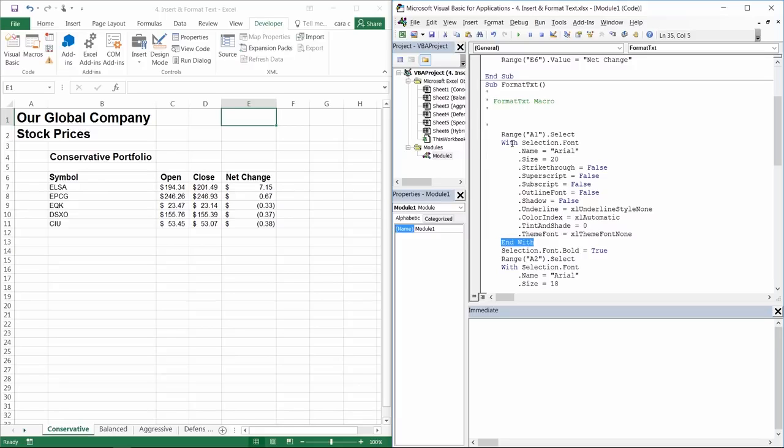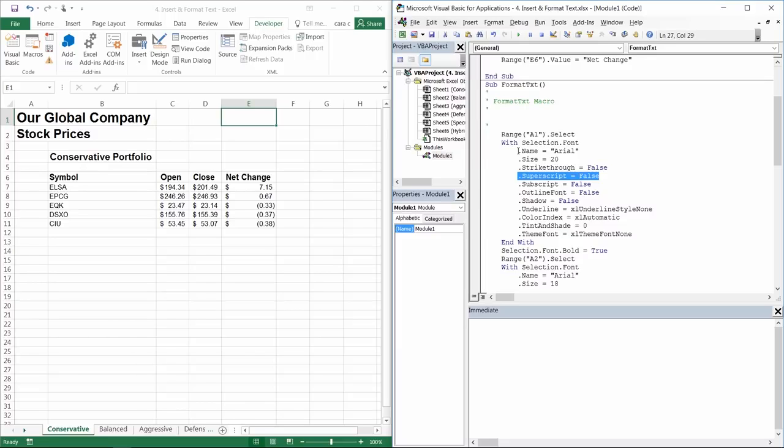The reason this is here is because without it, each one of these slight modifications, like the name of the font, which is Arial, the size of the font, which is 20, the strikethrough, whether I want it or not, the superscript, whether I want it or not, etc., all of these would have to have the words selection.font in front of them normally. So it would be selection.font.name, selection.font.size, selection.font.strikethrough.